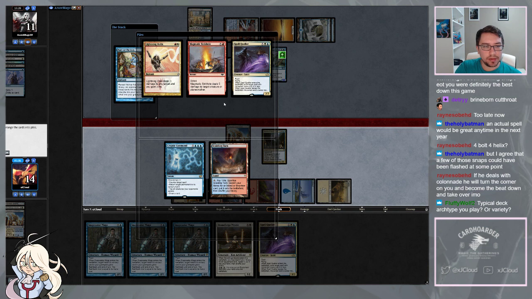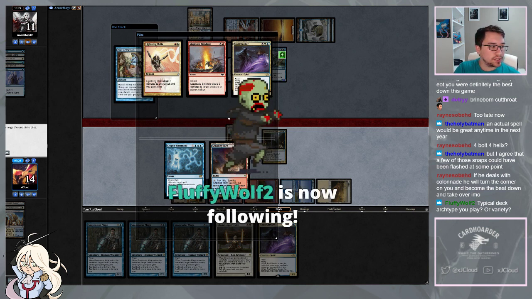But yeah, mainly Aether Vial. But I've been messing with a lot of different Stoneforge lists in Modern because I really like the card. Played a lot in Legacy.